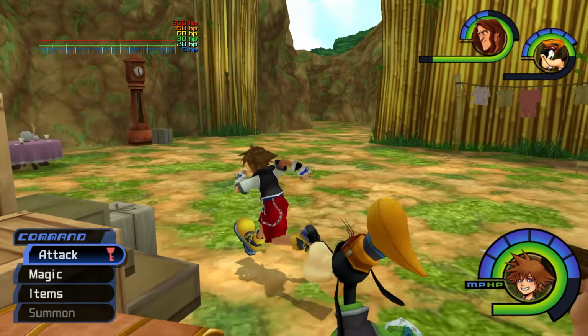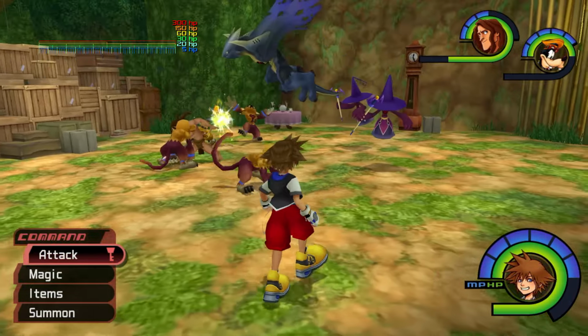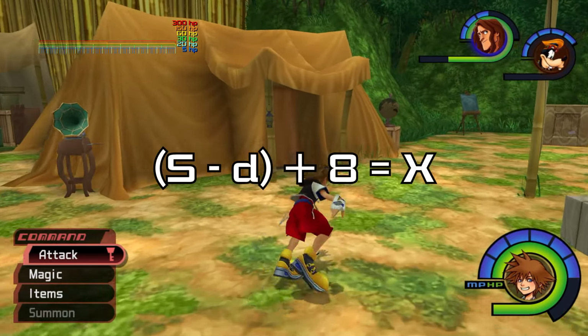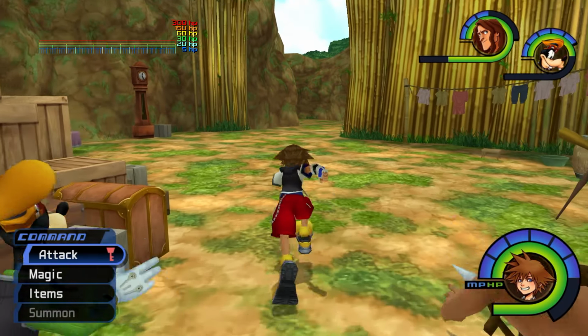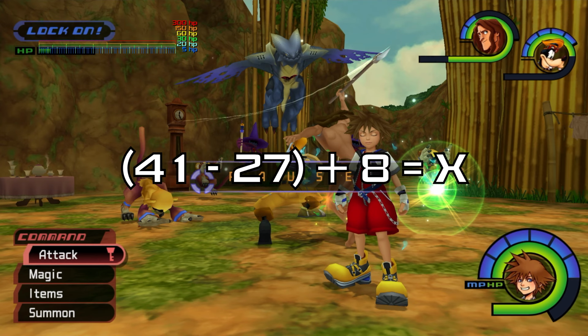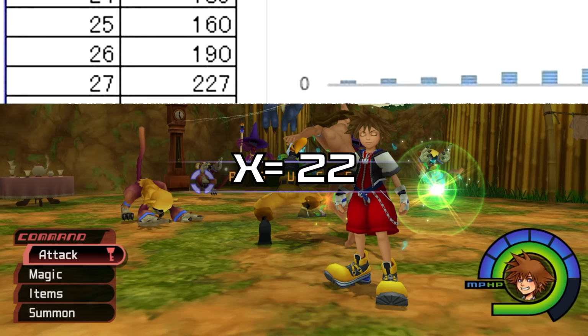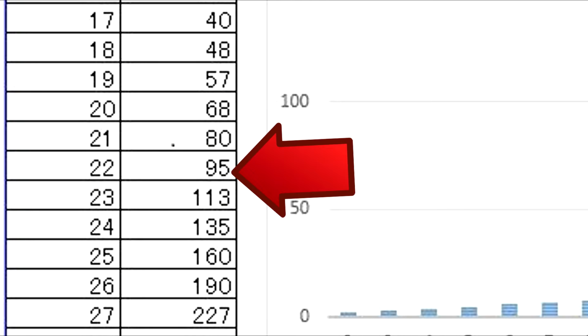Goofy Rocket, Tarzan's Raging Boar, Tarzan's Asp Spite, Aladdin's Sandstorm, and Jack Skellington's Applause all share a formula with plus 8. Using ee-oo-ah as our example, let's say Tarzan has 41 strength and he whacks a Power Wild at 27 defense. 41 minus 27 is 14, plus 8 is 22, which does 95 damage when put through the damage formula.